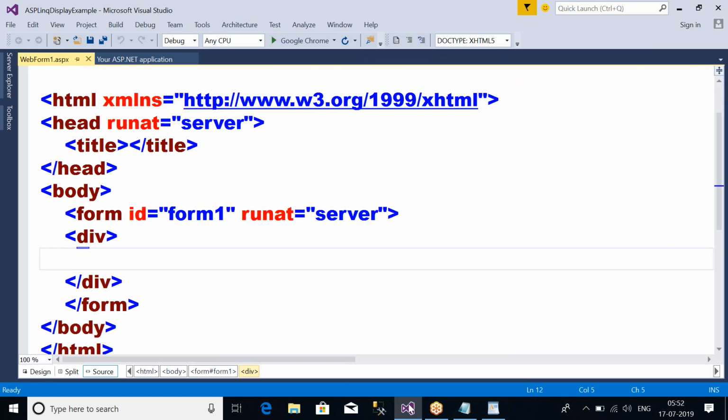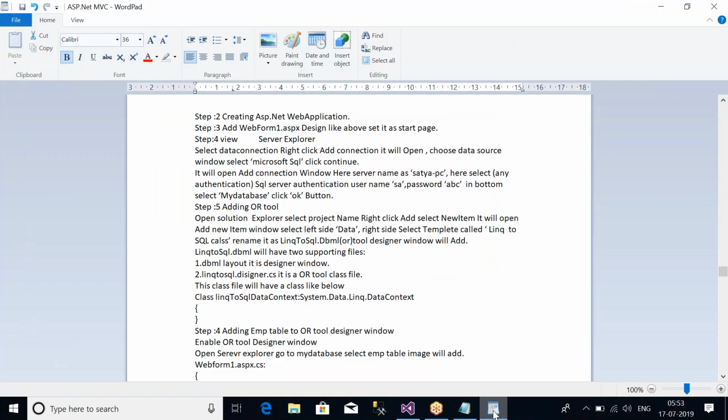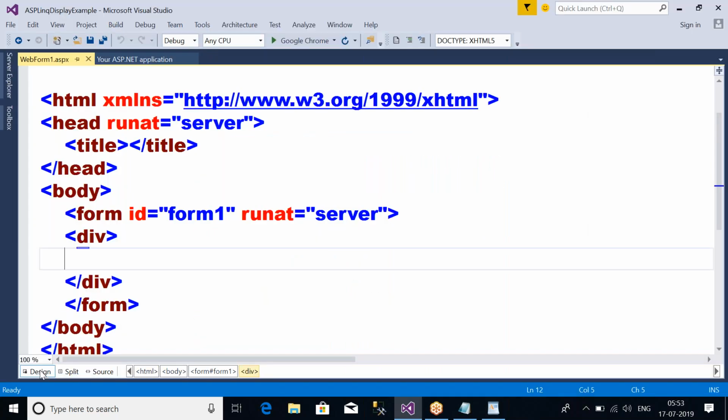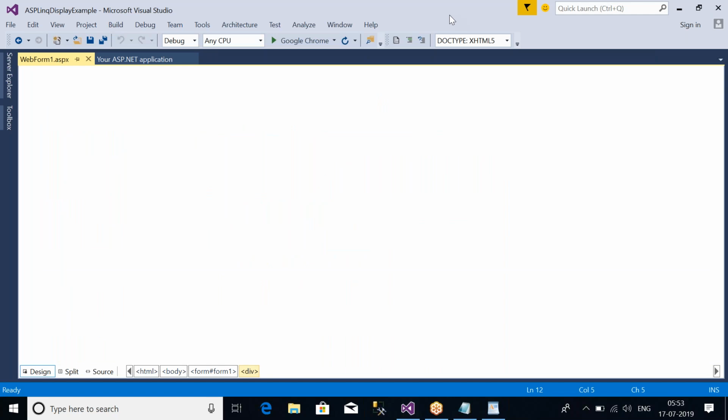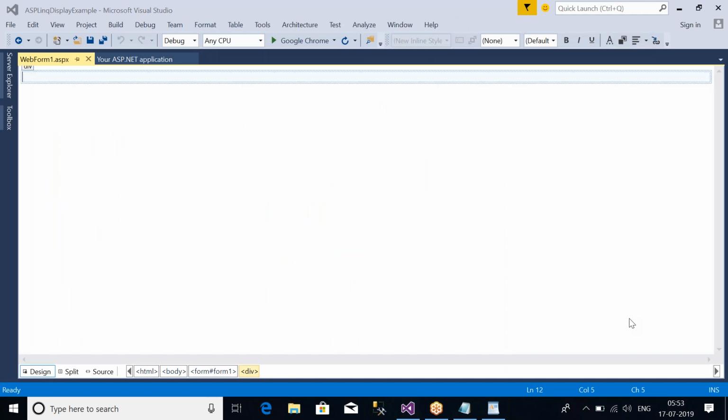Are you clear? Yes. Now we need to go for design. What is the design you have to do for this? Let us assume we use one grid view control and one button control. Whenever we click the button, it should display.